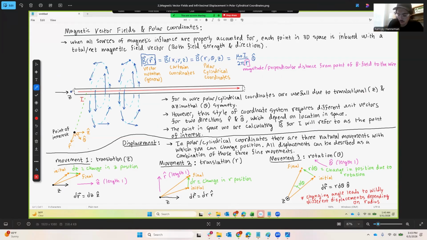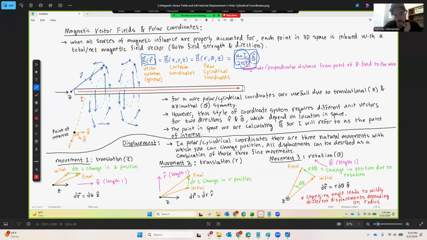So say I define a coordinate center, and then I have some vector r that points to somewhere I'm interested in the magnetic field at. I can just plug in those vector coordinates and out pops my magnitude and my direction, which is always theta hat in this case, an azimuthal direction that curls around. We're more used to doing it with Cartesian coordinates, but you can do it with polar as well. Polar makes more sense for this application.